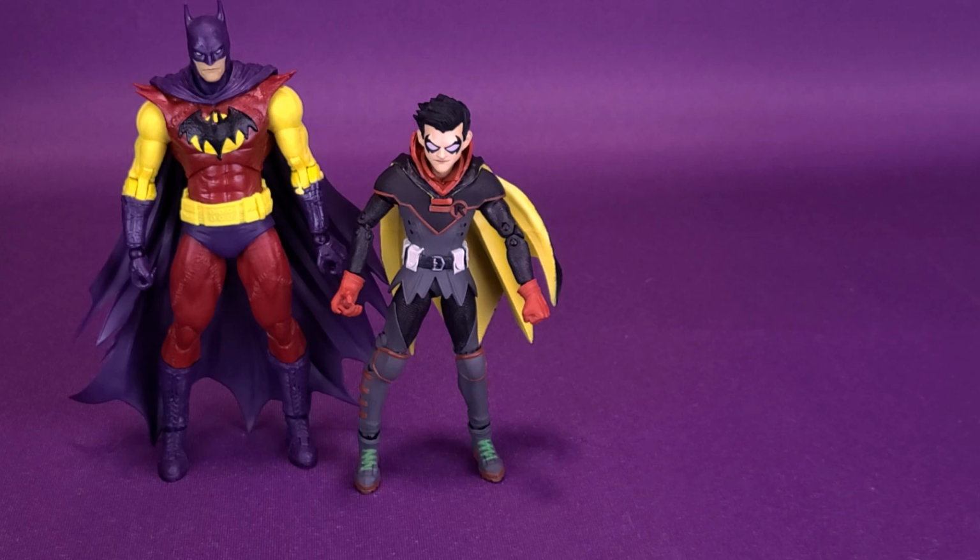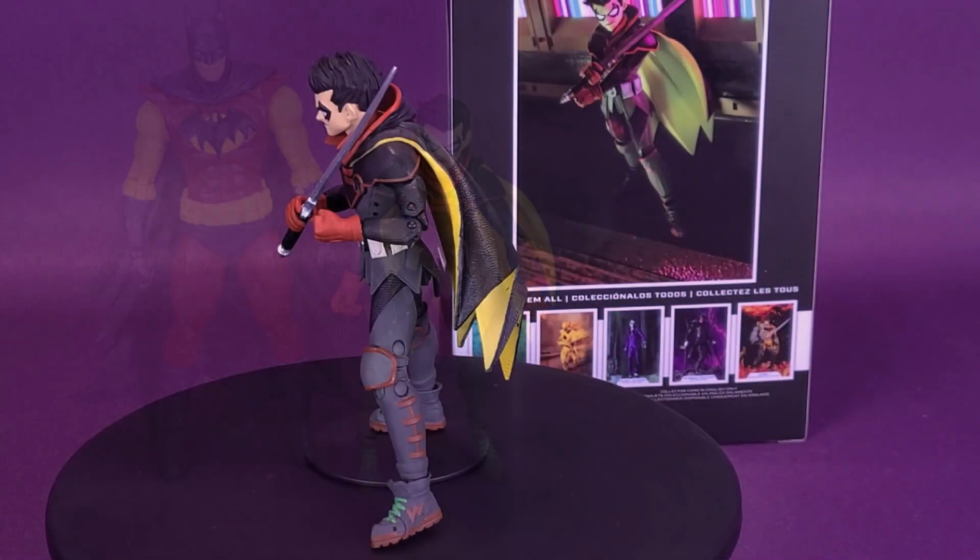It's just more of a, any chance I get to really throw this figure in there, I'm going to take it. But yeah, at least scale-wise, this Robin is small enough in stature that he's going to fit well in with the rest of the other Batman figures. Whether we have an actual Batman figure to go along with this Robin or not, he is really a nice addition, not only to the Bat family, but also to your DC Multiverse collection as well.